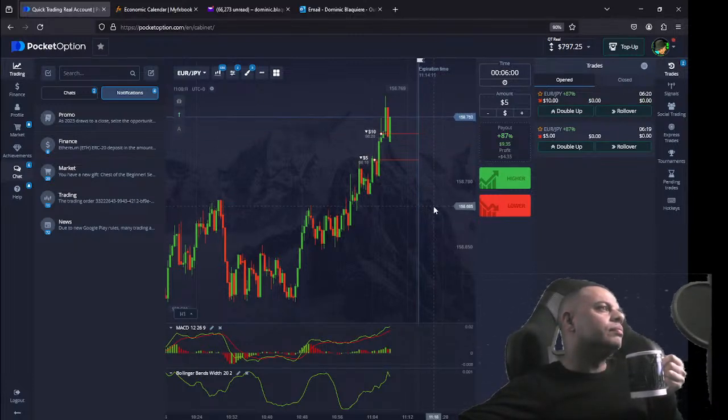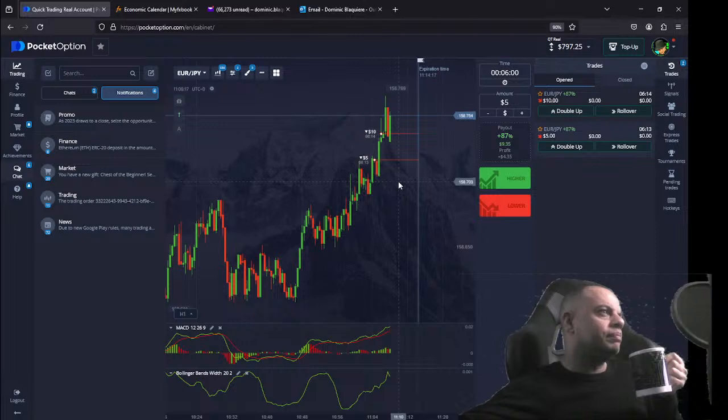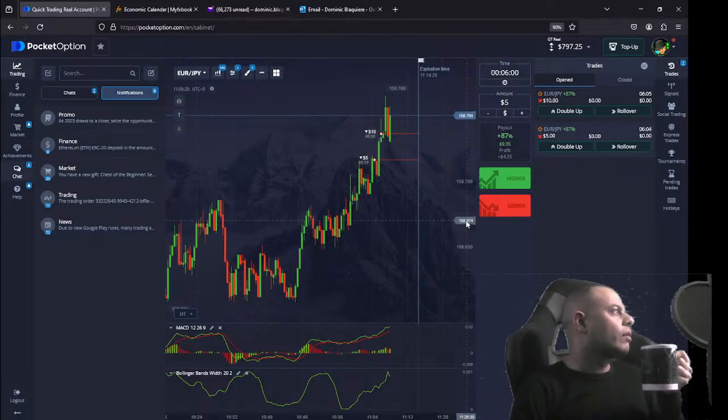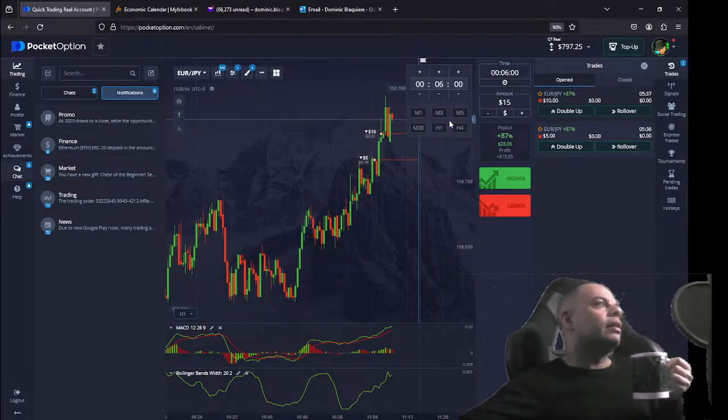Hmm. It does seem to have a lot of momentum going up here. Yeah, and it's got quite a ways to go. See, now it's still not quite ready. What I'm going to do, and this is just a calculated risk here. Oh no. It does seem to be trending a lot, so I'm going to attempt to take some trades up in a moment. 5 minutes, yeah.